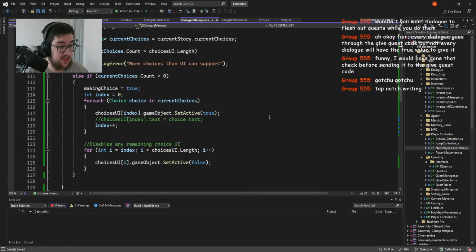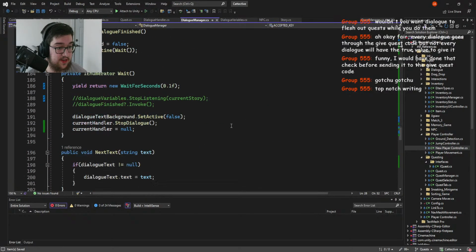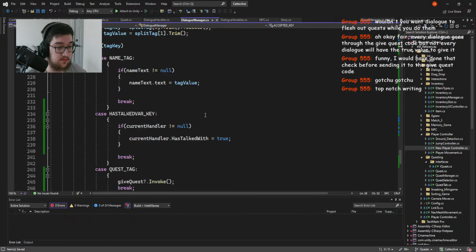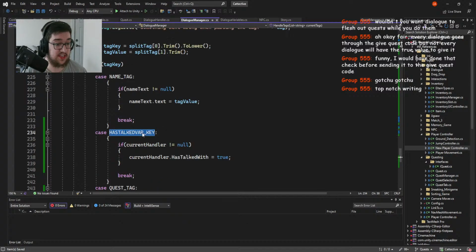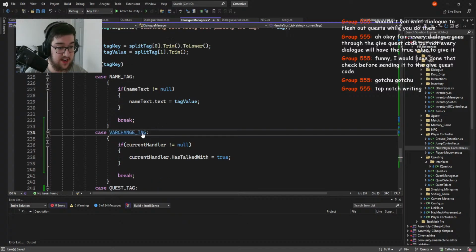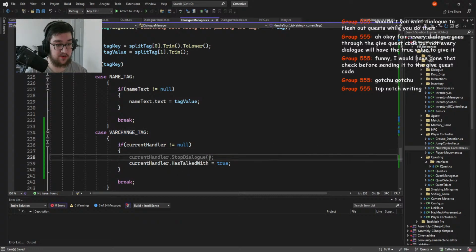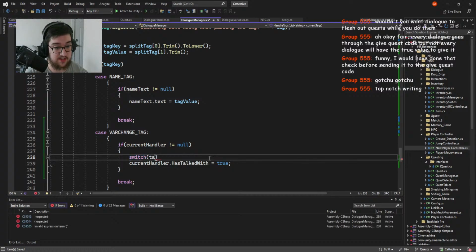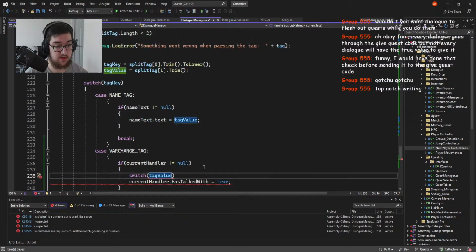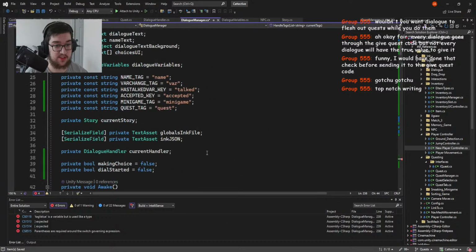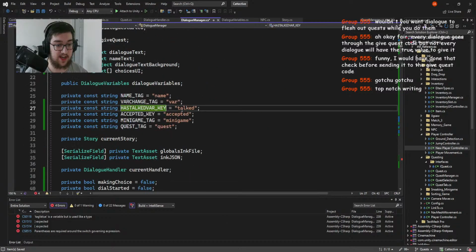So then if we go back down here, where am I at? Instead, this is going to be the var change tag. Then we'll do another switch statement. It's not a switch statement, this will be on the tag value. Actually, one second. Instead of being key, this should be val.